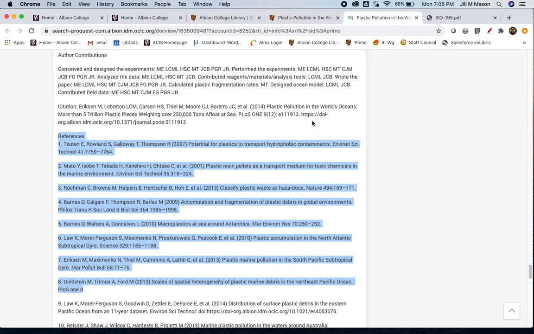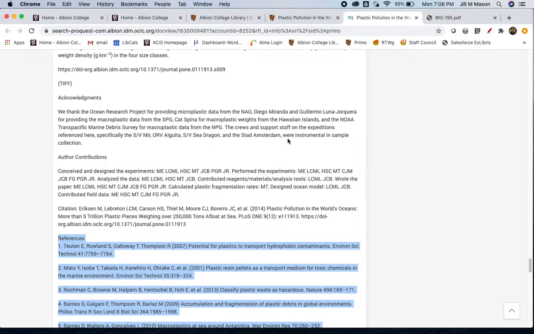Last question, is this article a primary source or a secondary source? I'm not sure if your professor has explained this to you, but a primary source is an article recounting original research. So what are the parts of a research paper? A scientific paper, we can identify it, one, because it's usually pretty long and dry, but you're also going to find certain parts: an introduction, materials and methods, results and discussion, conclusion, literature cited.